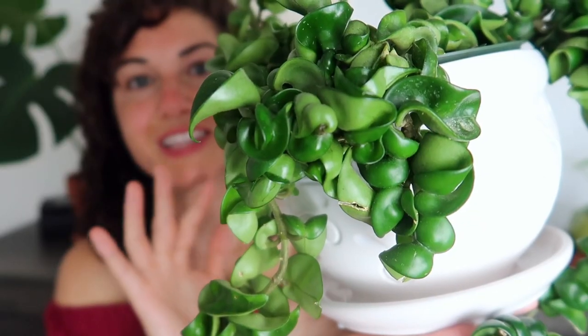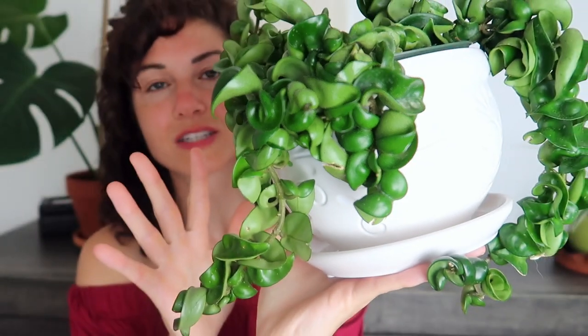Since we're talking about curly hair, I gotta show off the gift that I got. So this is a curly Christmas cactus. And I just think it's so beautiful and so unique. This was a gift that was sent to me by the lady that makes those shampoo bars that I really love.